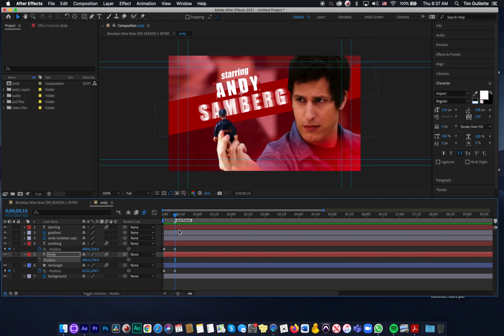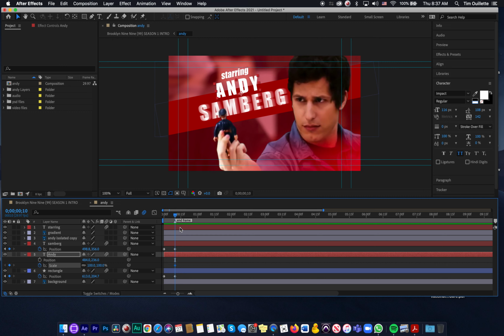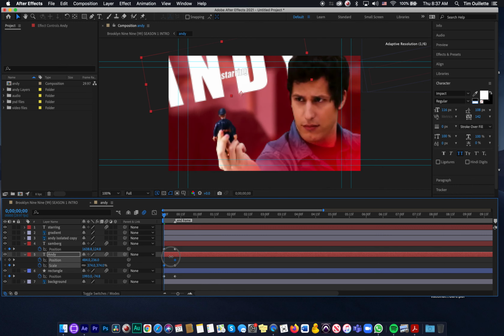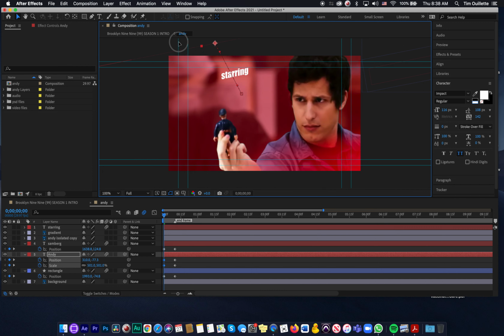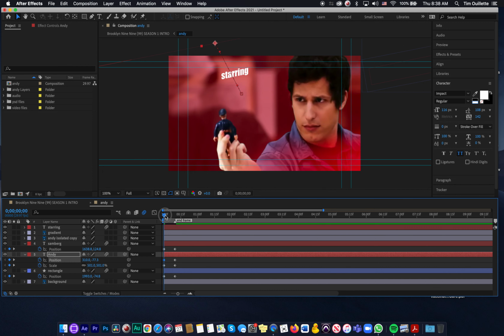So I'm going to hit Option S and Option P. Then I'm going to scrub that to the beginning. I'm going to scale that. But I also want to move it. So I'll move it up over here. There we go. And it should, yep, there we go. That's exactly what we wanted right there.